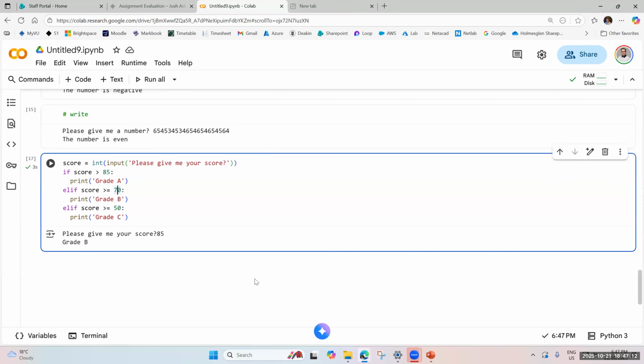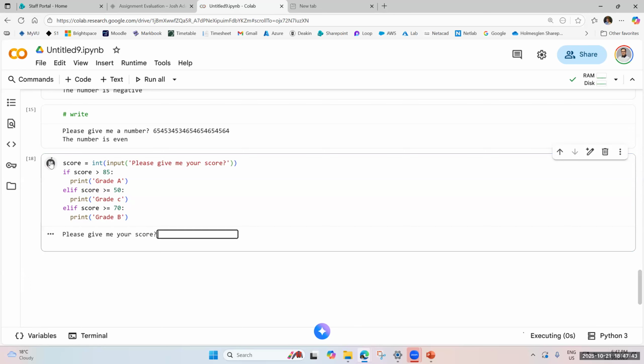I mean here, instead of having over 70 as a grade B, I change it like this. 50 is grade C, and I just reorder it. It's the same thing, yeah? If it's over 85, it's grade A. If it's over 70, it's grade B. If it's between 70 and 50, it's grade C.